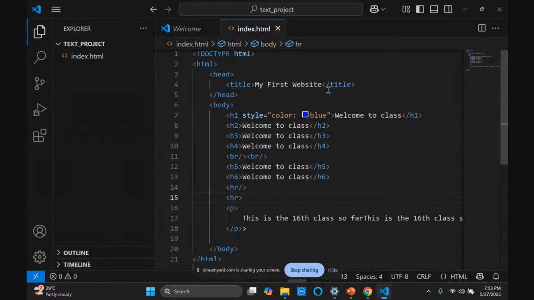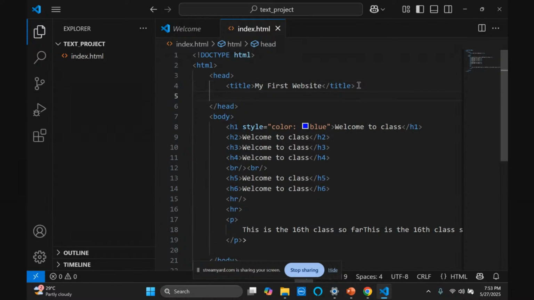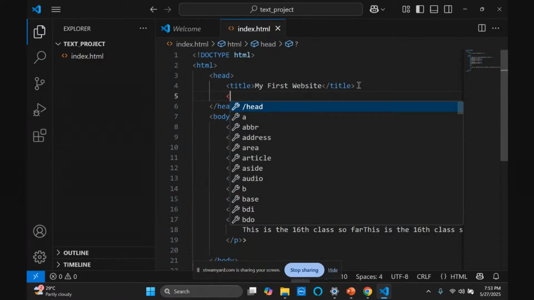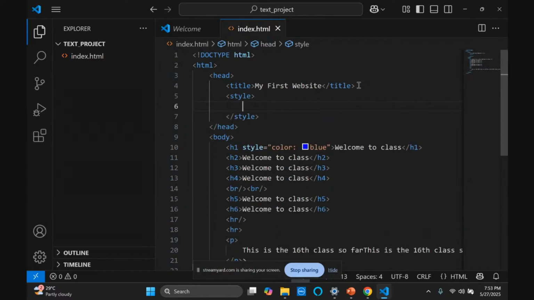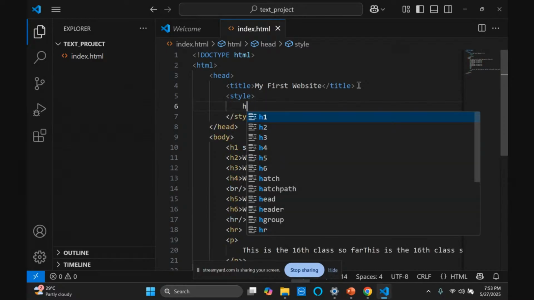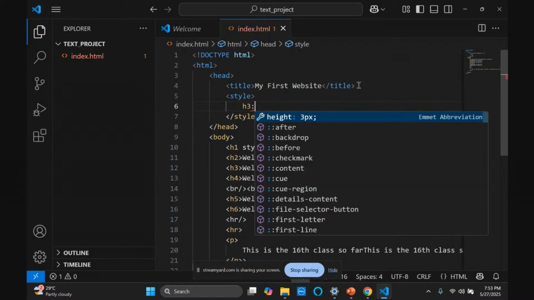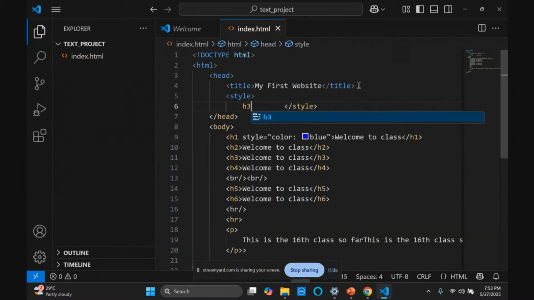Style sheet. Do we want to do that? Okay, yeah, let's do that. Okay, so style. Let's say I do H3.